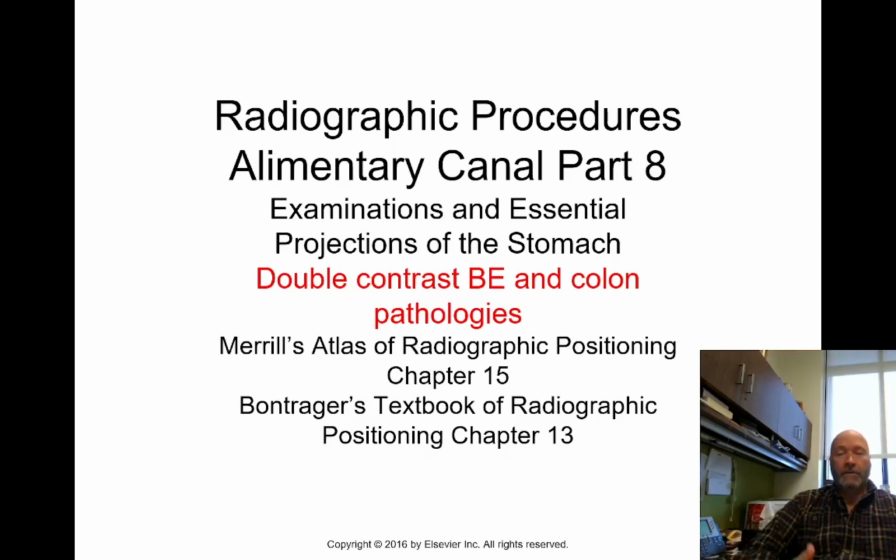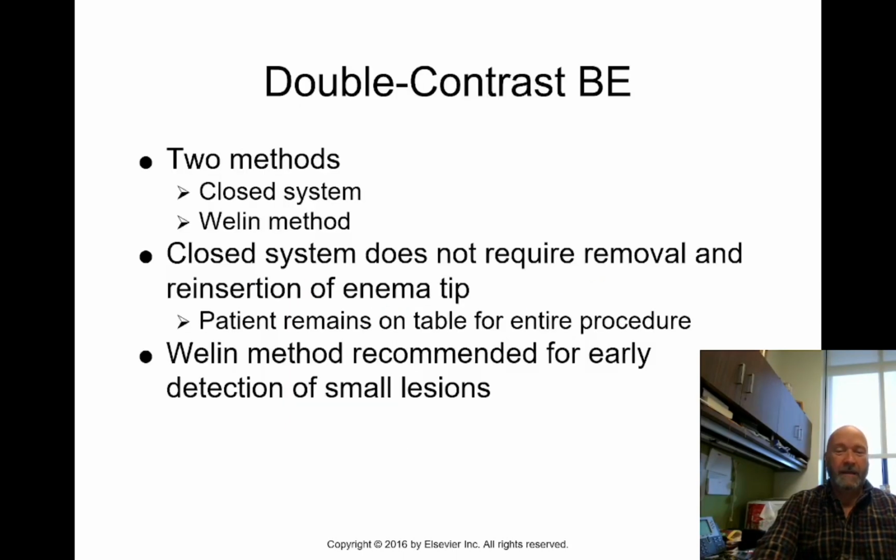Everything that you do PA, you can do AP. Everything that you do AP, you can do PA. Anytime you need an angulation or the patient's body to move, you can use angulation of the x-ray tube to compensate for either the patient's anatomy or their inability to position themselves. So we're not going to rehash all the AP obliques and all that, but we are going to talk about what we see in those specific to a double contrast enema as opposed to the opposite. So we're going to do APs, AP obliques, PAs, PA obliques, and some other things as well.